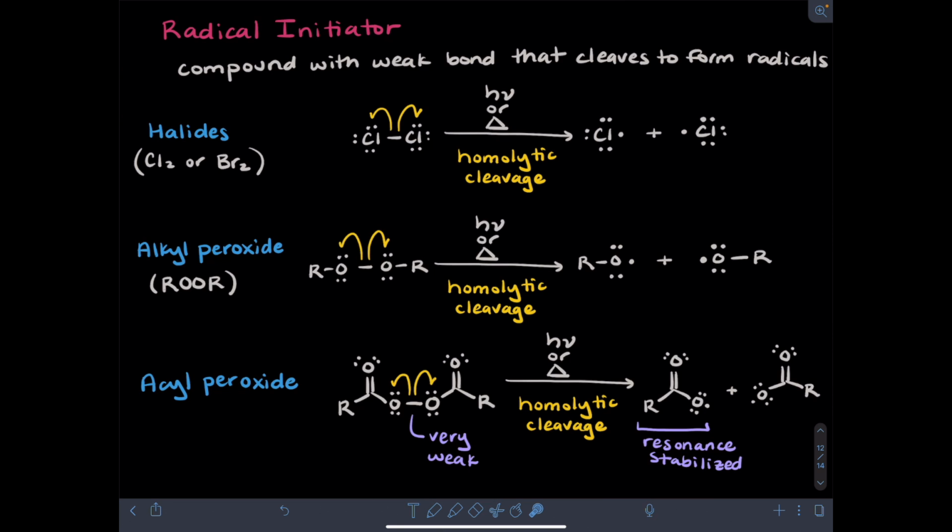Alright, so this video was our introduction to radicals and their reactions. I talked about how homolytic bond cleavage results in the formation of radicals. I talked about 6 common patterns for radical reactions that I want you to be able to identify the name of the pattern and also be able to draw its fishhook curved arrow mechanism for. And I ended with a specific example of a radical reaction known as the chlorination of methane. This involved 3 distinct stages known as initiation, propagation, and termination.